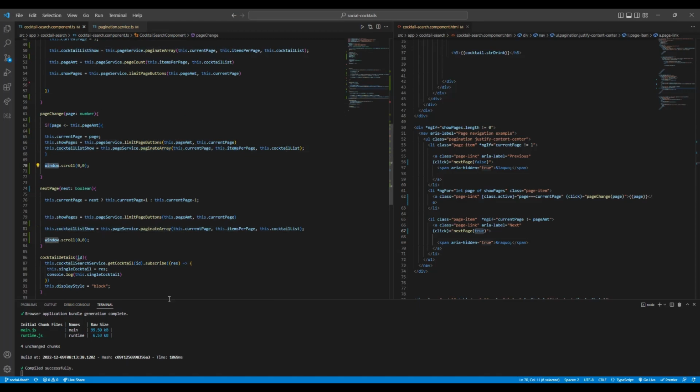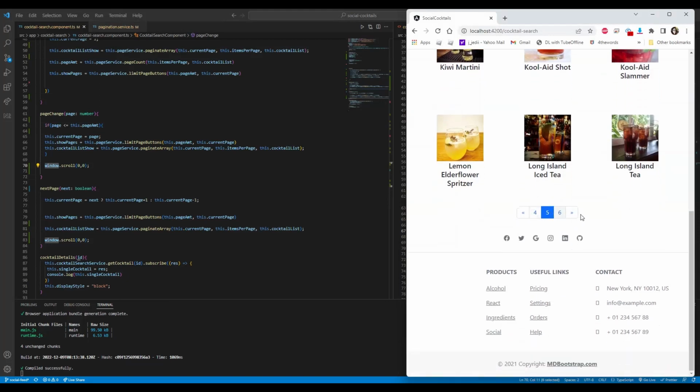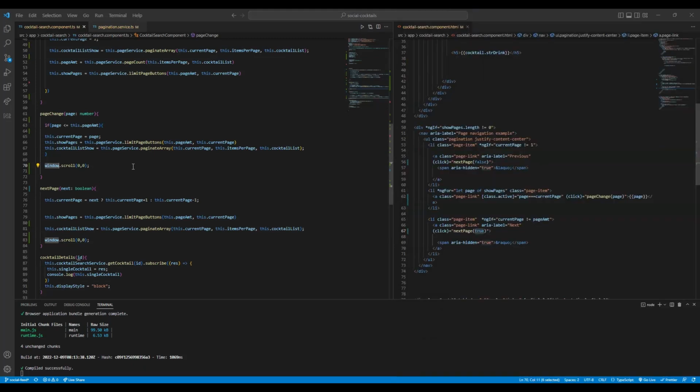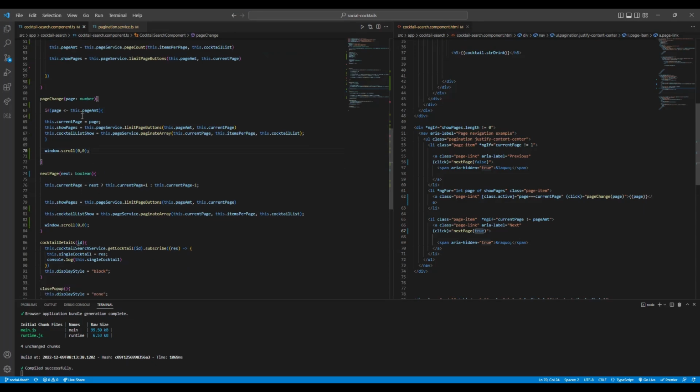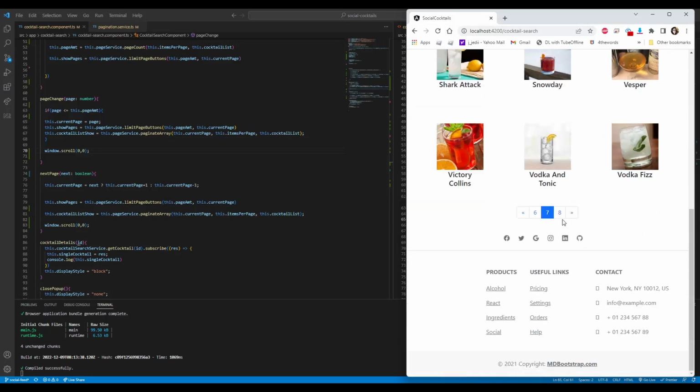And also I added this so that whenever you click on a button, instead of it staying down here every time you click and not moving, it resets the page back up to the top. And that's just, it makes the window scroll back up to position 0, 0. And I actually added that on this page change function as well, which is how you directly click on each of these numbers.